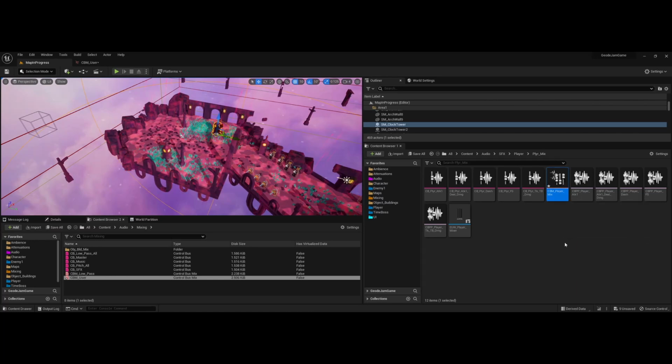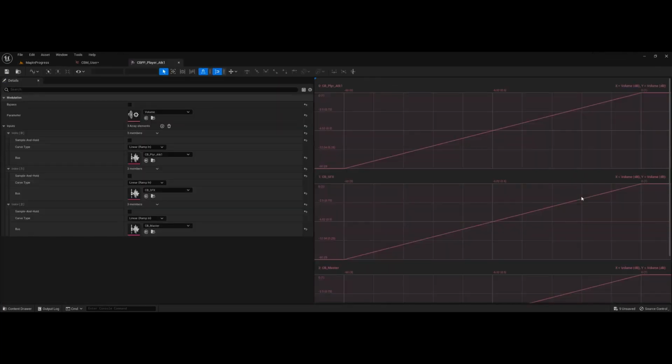That one needs to also control the attack, but it needs to do it on a global level, not on an individual level. So if I turn down the master, everything needs to go down. If I turn the SFX one, just the SFX needs to be turned down, not SFX and music. So if we look at this, you're like, what is going on? Don't worry about the curves. This is just how the volume fades over time.